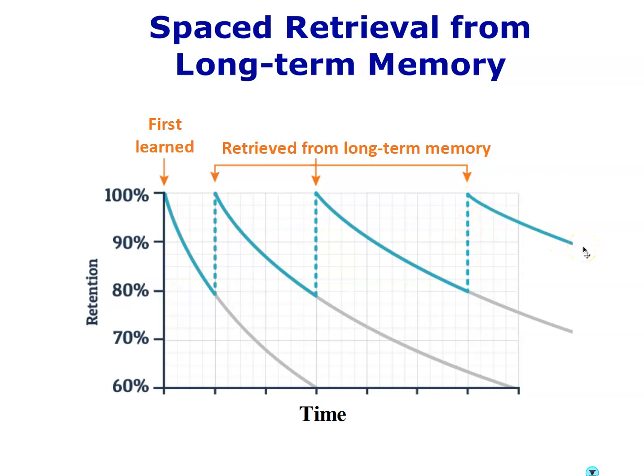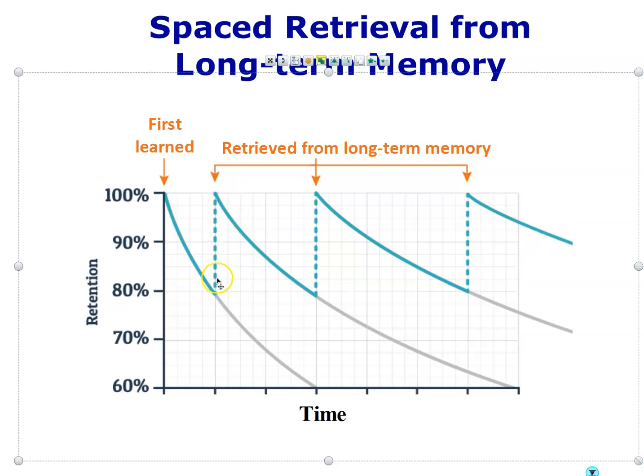Now notice, this time you're learning at the start, you're forgetting very quickly, but the more times you retrieve it, the slower your forgetting takes place. So retrieving basically means that the information has strong connections back to your short-term memory, but it also means that you're forgetting it much, much slower.